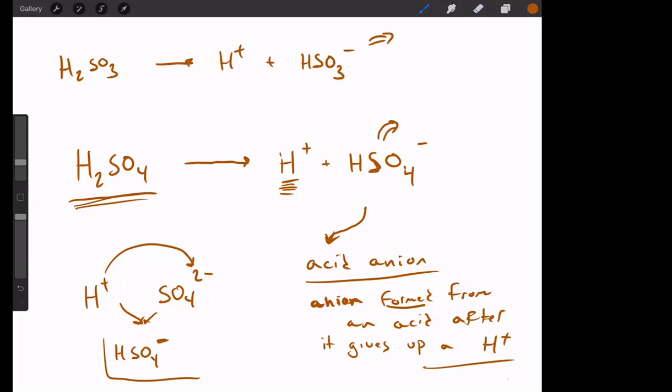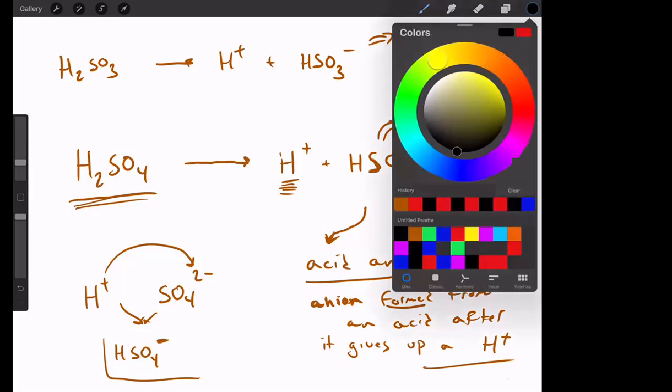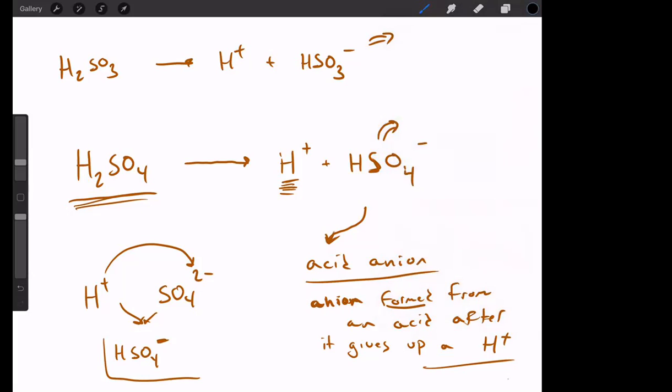But again, the names come directly from the names of the polyatomic ions. What I said at the beginning, when we learned the names of the polyatomic ions, is that that's what's going to determine your success in nomenclature, whether or not you know them. We just saw that with acids. This is sulfurous acid because it's the sulfite ion. This is sulfuric acid because it's the sulfate ion. So as long as we knew the rule, that ate ions become ic acids and ite ions become ous acids, then we can come up with the name sulfuric acid or sulfurous acid.